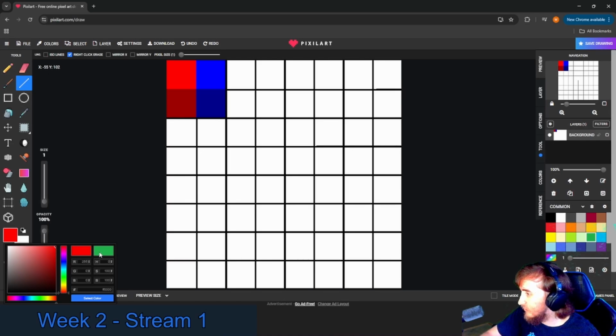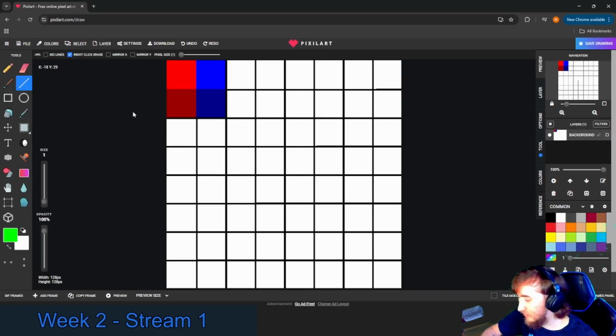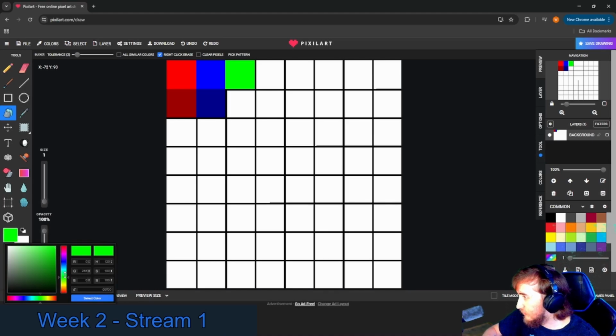Oh, I see. Yeah, it's just separate values next to each other, and so it's confusing. I thought they were all connected, but it's not. So now we have full green. Select that color. We're gonna bucket fill it here. There's a line tool to also include that bit. Then we're going to make it a slightly darker green.